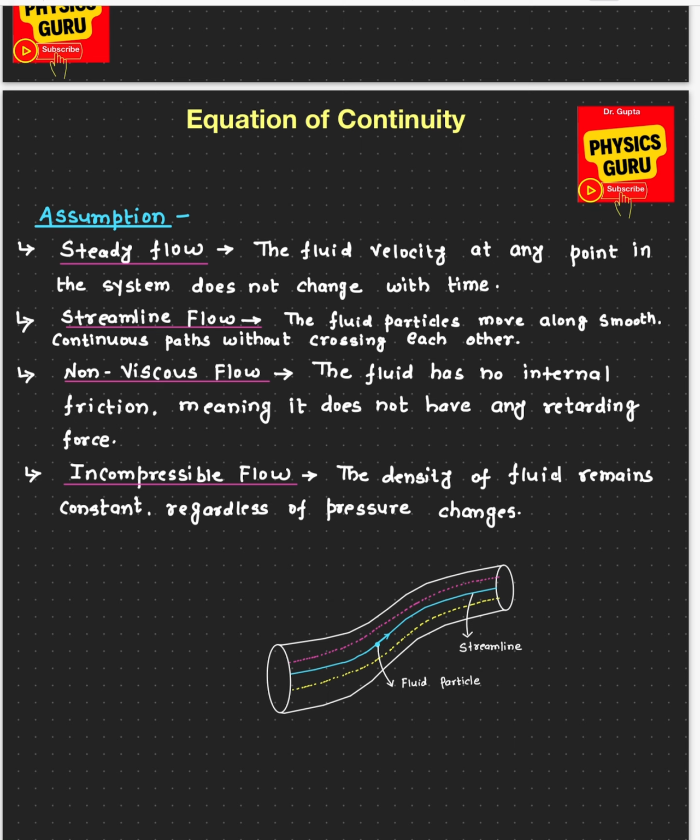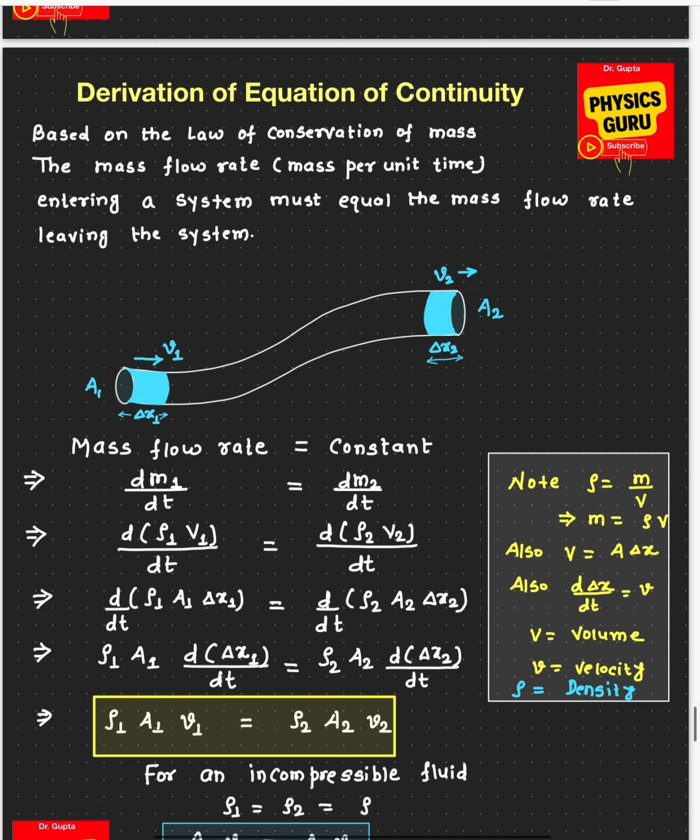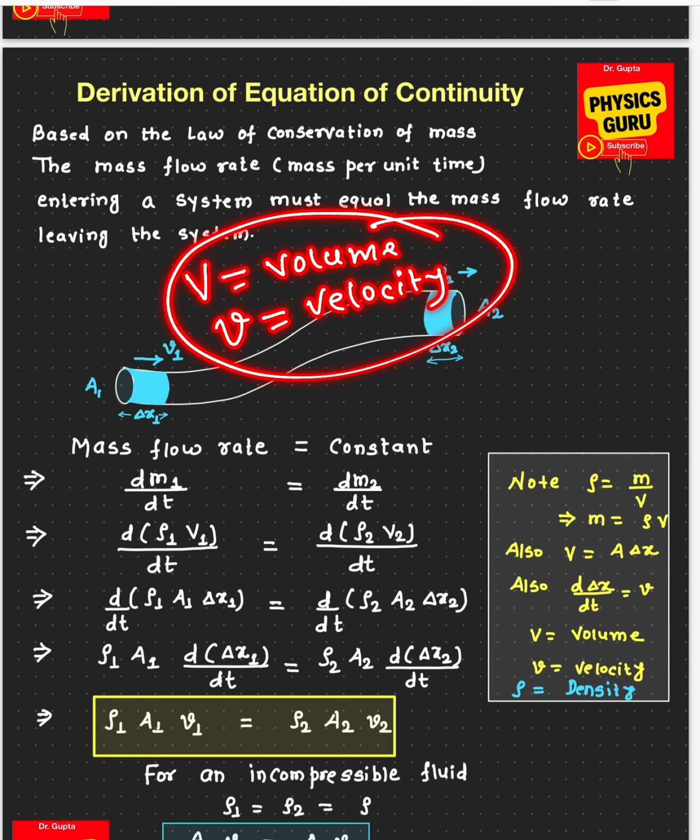Now let's talk about the derivation of the equation of continuity here. So here we have chosen a tube, and then we have considered a very small length, and let's call the volume in this tiny segment delta x1 times A1, that is V1. And remember, this capital V stands for the volume, and this curly v stands for the velocity. So make sure that you understand these two terms correctly. The capital V means the volume, and the smaller or italic v means the velocity.